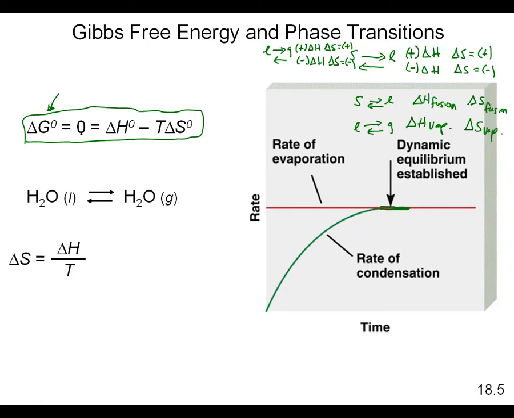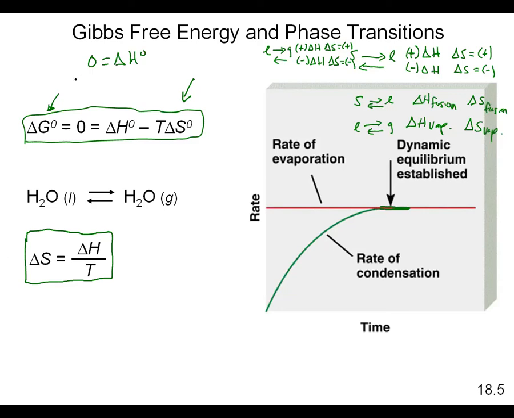And that's going to turn this equation into one similar to what we just did. We could actually rearrange it and solve for delta S in this case. That comes from rearranging this equation where 0 equals delta H minus T delta S. Bringing delta S to the other side gets you T delta S equals delta H. Dividing the T to the other side gets you to the one that we see down there, the delta H over T.